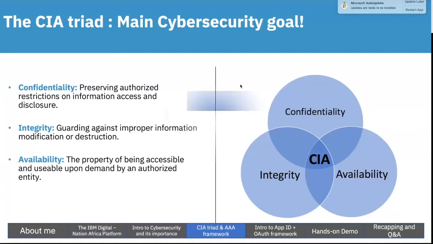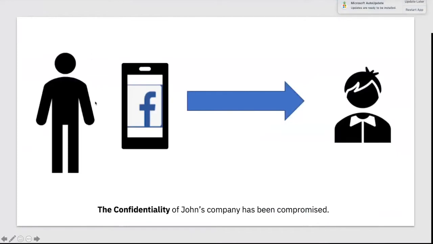So assume that this guy on the left is John. He is handling the marketing content of his company called The Company, and promotes its products and services constantly on Facebook, okay? So John keeps forgetting the credentials of his company's Facebook account, so he keeps them written in a note on his mobile phone. One of his curious friends knows that John's default password is his birthday, so he uses it to unlock his mobile phone. He goes to John's notes, looks at their content, and knows the company's credentials. So in this case, the confidentiality of John's company has been compromised.